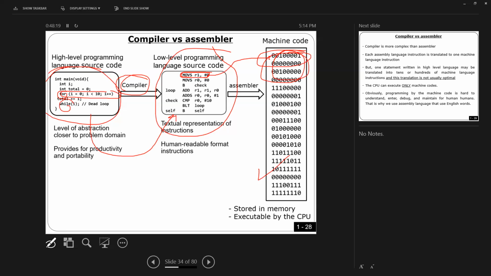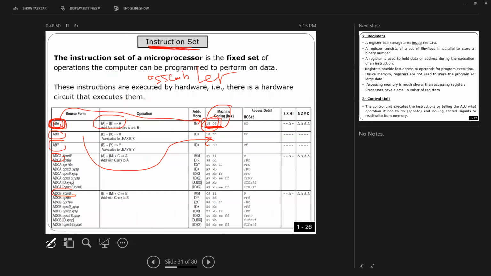It's 14 now. Okay. Again, you should fully understand the difference between assembly instruction, machine code, and high-level programming instruction. You should understand the difference between assembler and compiler. You should understand this instruction is executed by the hardware. You should understand assembler is a very trivial, very simple program. We have a table like this one, the instruction set. Instead of writing 1806, I'm just going to write EBX, because we like English words more.